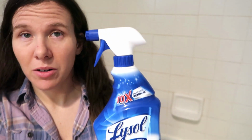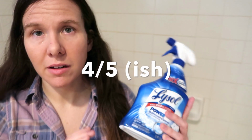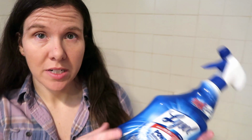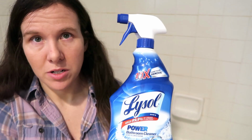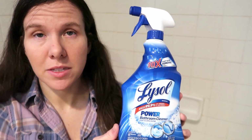I think for my overall review of it, I'd probably give it 4 stars. I'm right on the edge of 3.5 to 4 stars, just because it didn't do anything groundbreaking, and the spray is not great. But it did do what it said it was going to do. It did clean it, and I think it disinfected everything. So I think it's probably a 4-star rating for me. I do think you would get good use out of this if you picked it up at the store.